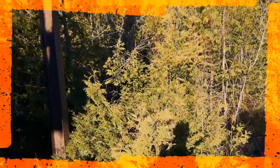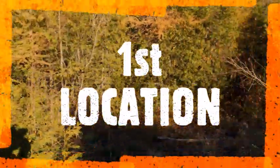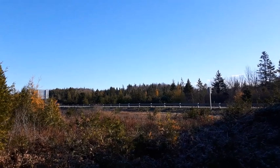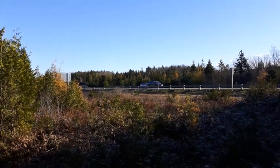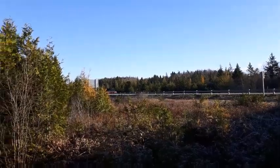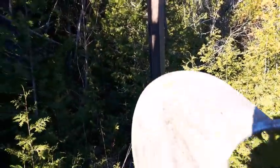Good day folks, heading out for a dig this morning. It's a wee bit frosty here. There's a dig right on the side of a busy highway here - check it out. Yeah, lots of vehicles this morning. Anyway, hope it's not too loud, but I'm going to head through the woods here.